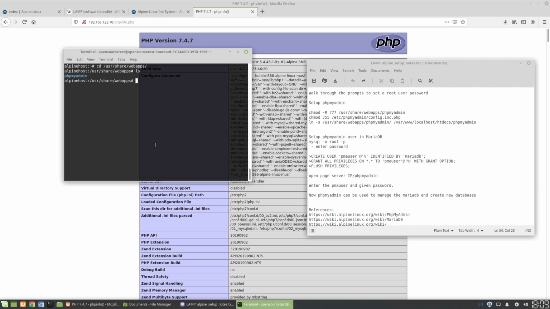Let's see the phpMyAdmin. What we're going to do is open up the chmod for this. We're going to give it more readable access to the web server. So we're going to make this chmod -R 777. This is full permissions in Unix. 7 essentially is read, write, execute. 5 would be read and execute. And then 2, 3, 4, I forget which is which.